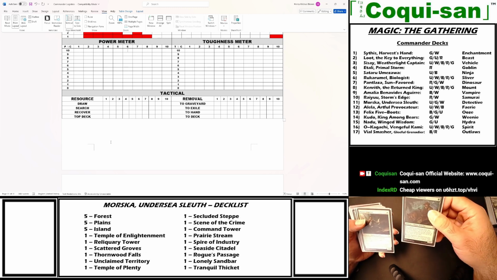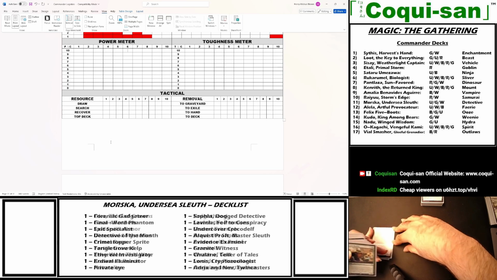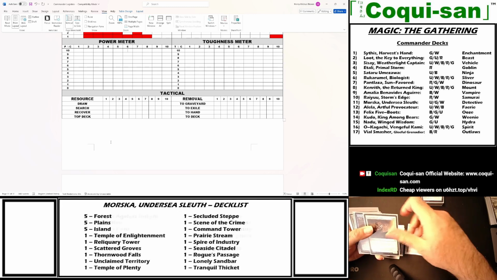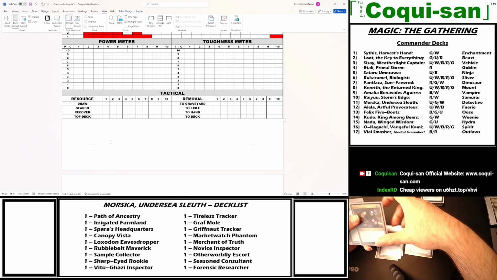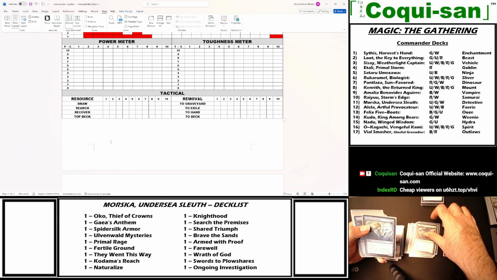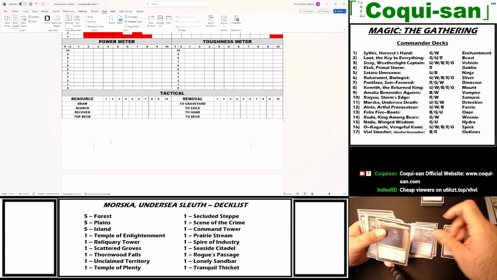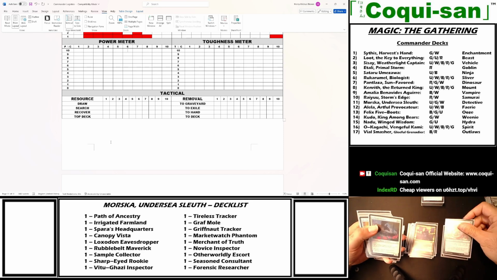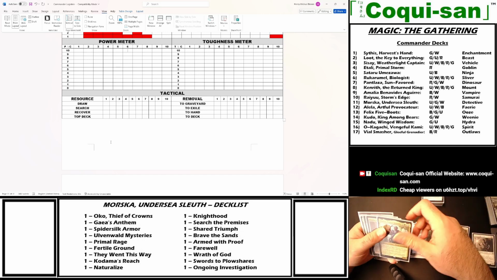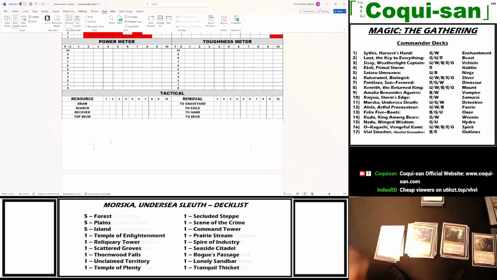Let's see. All right. One. Let's start here. Two, one, two, one, two, one, two, two, three, two, one, two, one, two, two, three, three, two, three, two, four. Wow, we finally got a four. 2, 3, 3, 2, 2, 5, and 6.